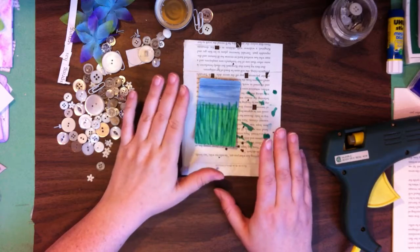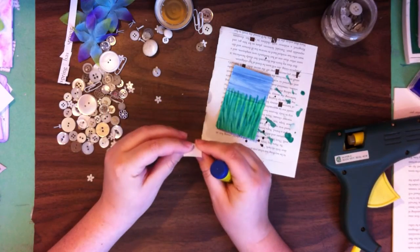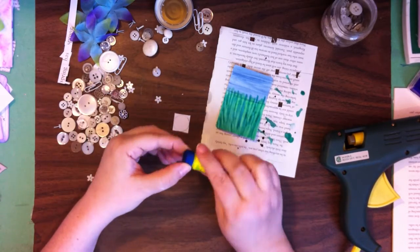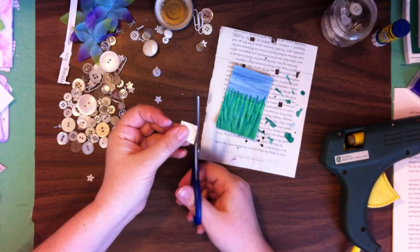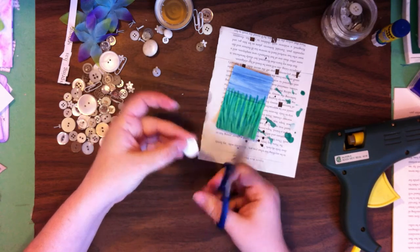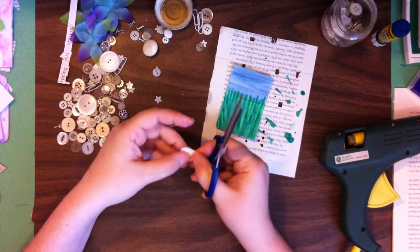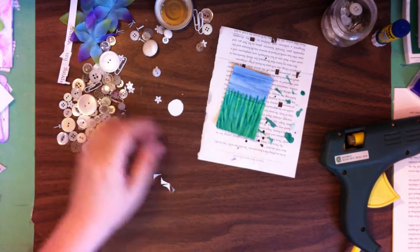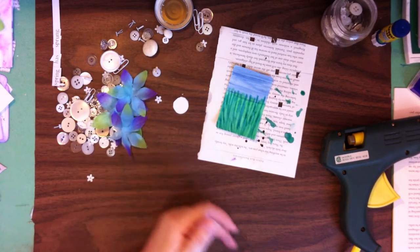Okay, so while you're waiting for your paint to dry, you need to use a bit of cardstock. That's what this is. I used my lid for my tiny little glue stick to make a template. And we just need to cut that out. This is going to be the base for our flower. You need something to glue your flower onto. I mean, I guess you could do it right on your card, but I like the idea of having something that I can stick it to. I think I did one already, but I have no idea where it went, so I just thought I might as well do one with you guys. Okay.